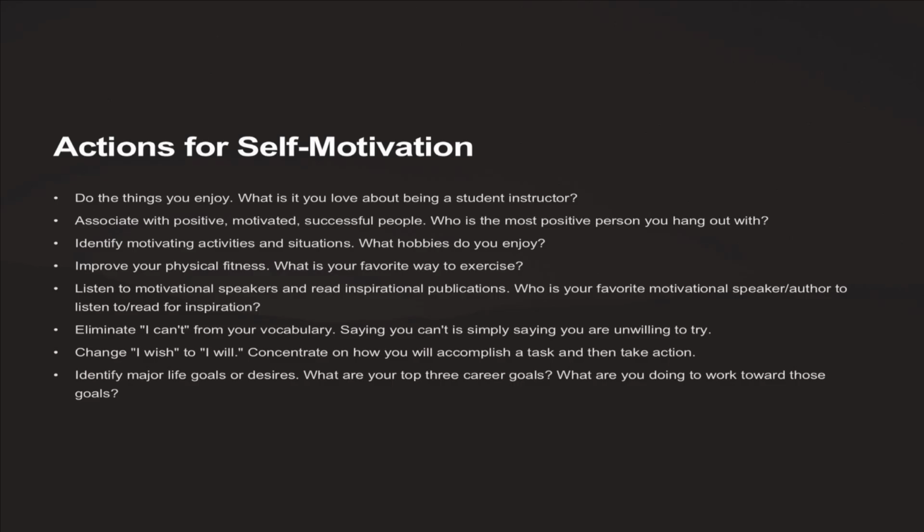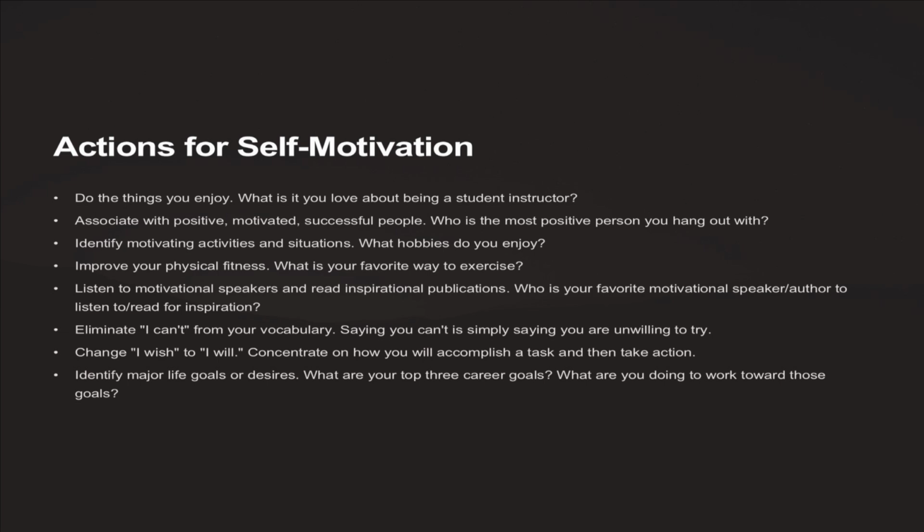Actions for self-motivation. Do the things you enjoy. What is it you love about being a student instructor? Associate with positive, motivated, successful people. Who is the most positive person you hang out with? Identify motivating activities and situations. What hobbies do you enjoy? Improve your physical fitness. What is your favorite way to exercise? Listen to motivational speakers and read inspirational publications. Who is your favorite motivational speaker or author to listen to or read for inspiration?